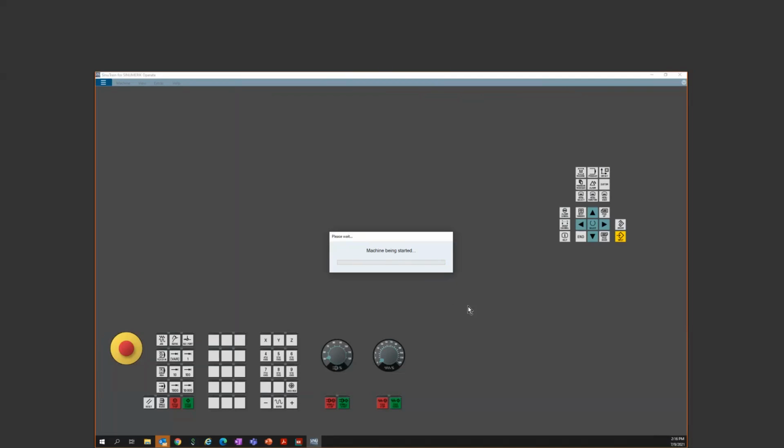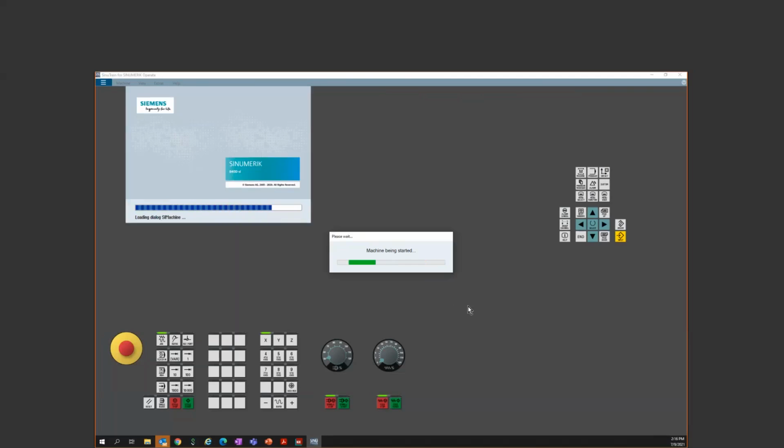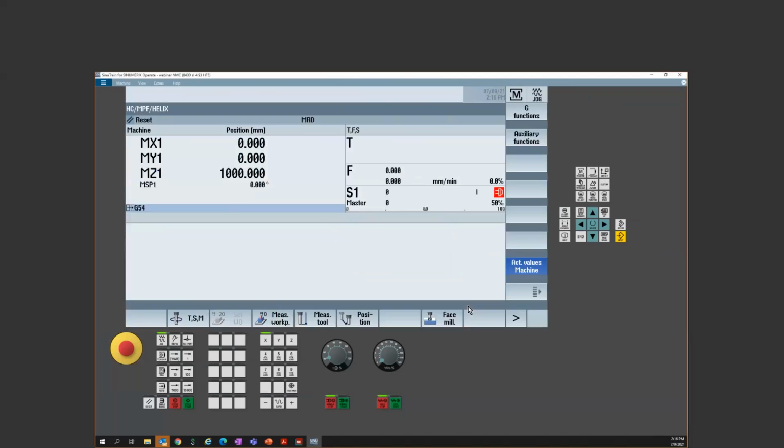All right, so she's coming up. Of course, when I'm waiting on it, it's kind of like watching a watched pot boil, right? Seems like it takes forever, but she will fire up here in a second for us. There it goes. Usually that first initial power up when they've created the machine takes a little bit longer than when you start running them, because it's building a lot of backend files at that point.